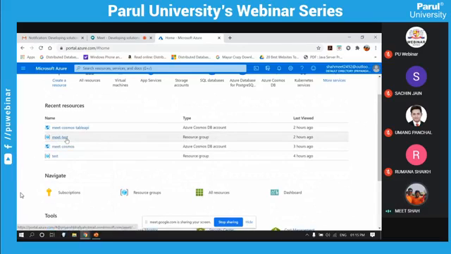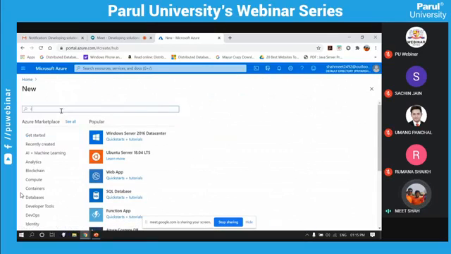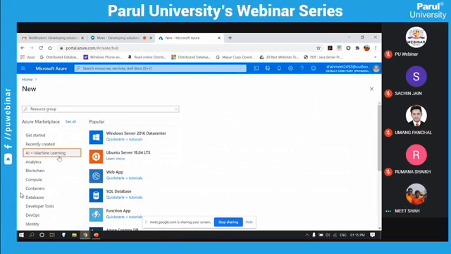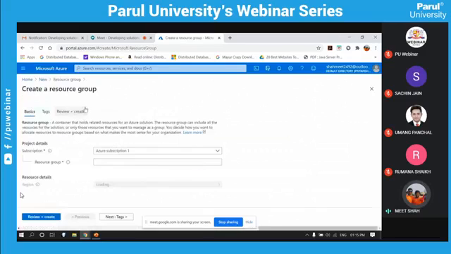So we should have a resource group. You can say it's a category, a bunch, and in the bunch, you have different services. I'm having one resource group, but if you want, you can create your own resource group as well. I will just type and search. You can create a new resource group as well. Let me create one.